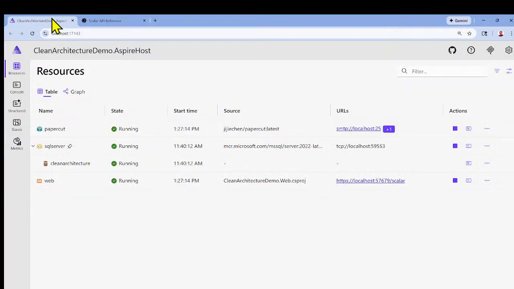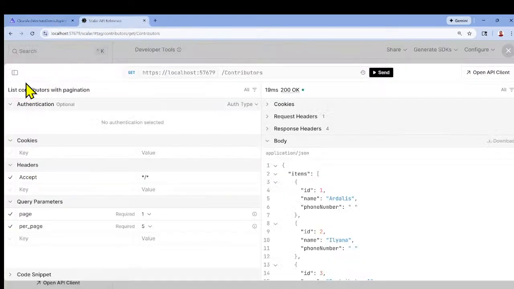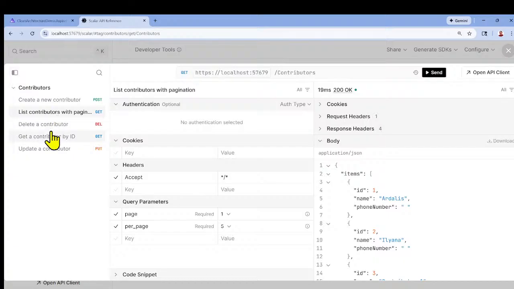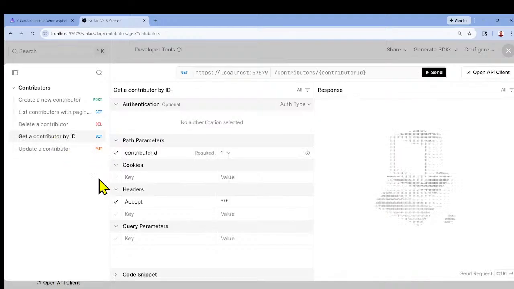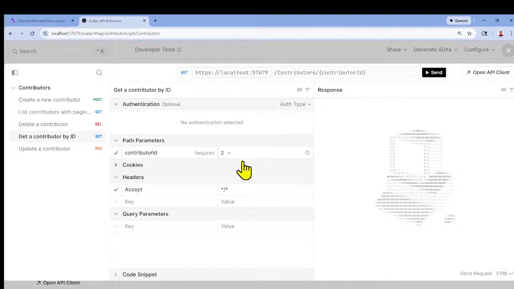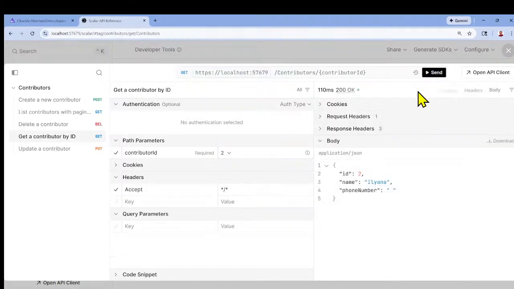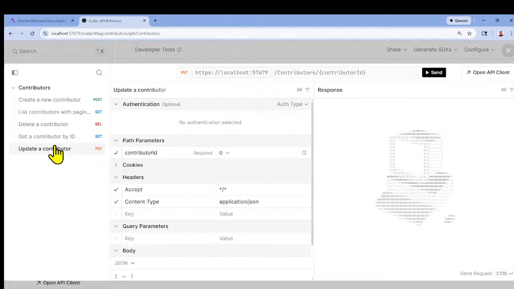But I just wanted to show you what's actually running, so you have an idea of, okay, well, we've got contributors. I'm going to go back here. So that was listing. If I want to get a contributor by ID, and I want the contributor to be 2, let's get Ileana. And send. See, there's Ileana. So, I mean, it's a busy interface, to say the least, because you need to know what you're looking at and where things are. But on a smaller laptop screen, that is a little more chaotic.